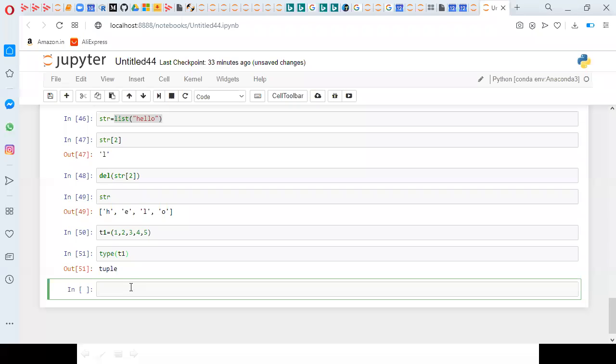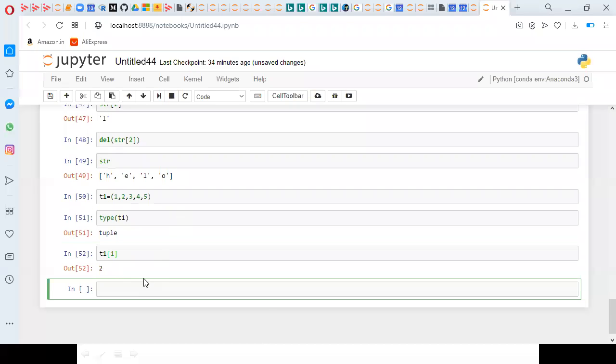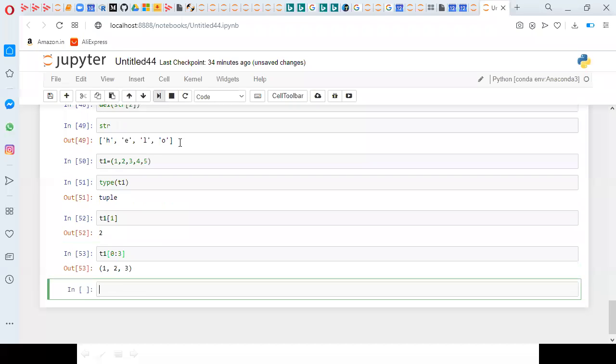And if you want to retrieve a particular element, you can retrieve it. Slicing is also possible in a tuple. For example, t1 of 1 gives me 2. If I want to get part of the sequence, t1 of 0 to 3 gives the values 1, 2, 3.